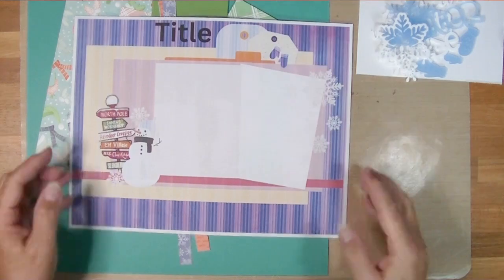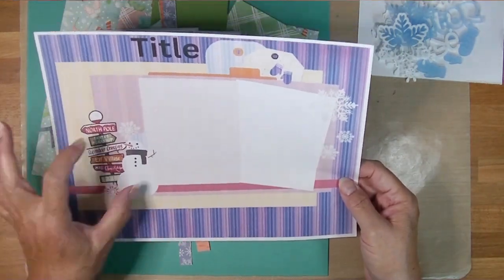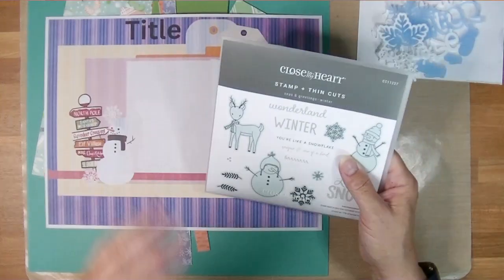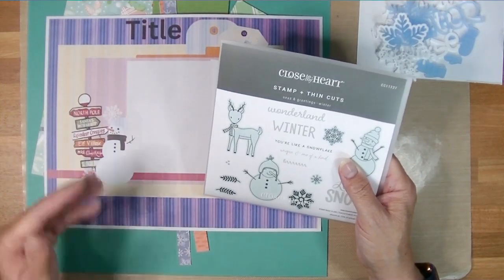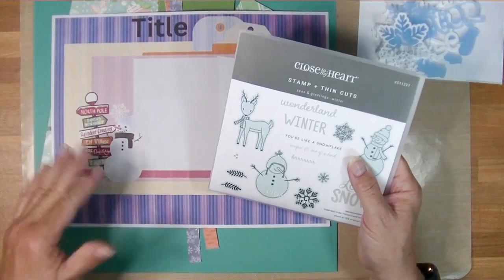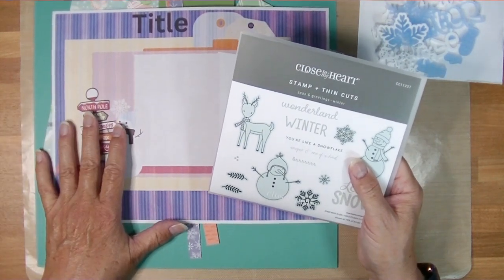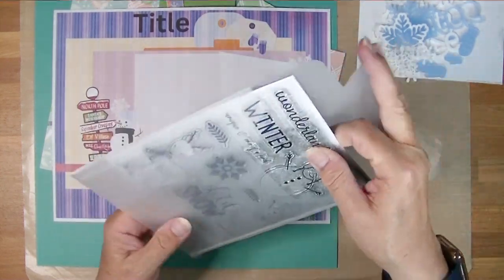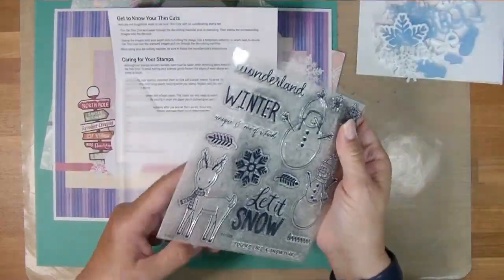Here's the sketch that I created. This didn't actually print very well. It's actually supposed to be square, but you can get that and print that off my website at stampingimperfection.com for free. So, help yourself to that. And it will look much better in the digital version. My printer is just not working very well.